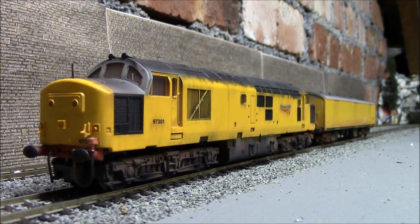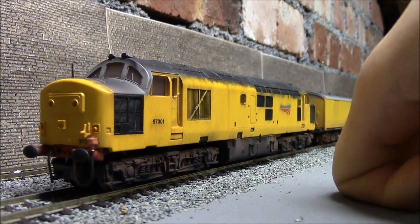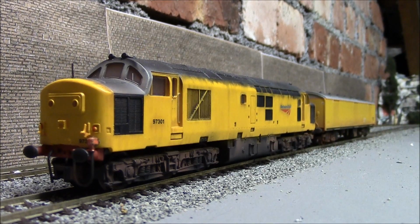So comment on this video and see what you think of this brilliant Class 37. You will be seeing a lot more of it during my videos. And I might even do a Class 37 running gala, because I have 4 Class 37s at the moment.